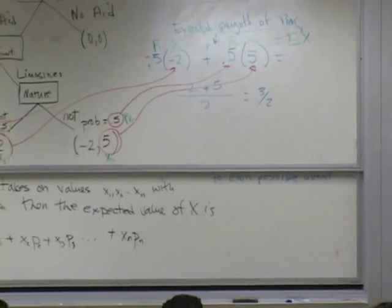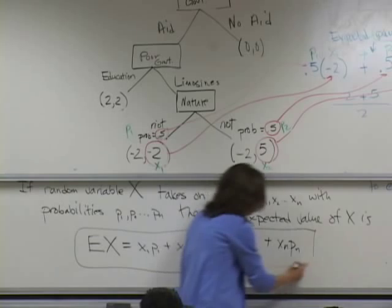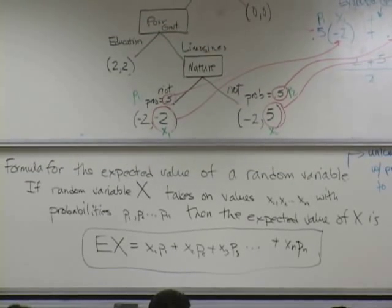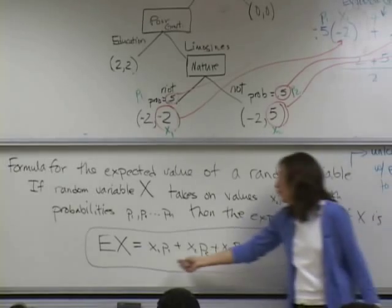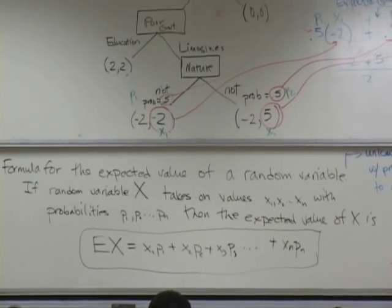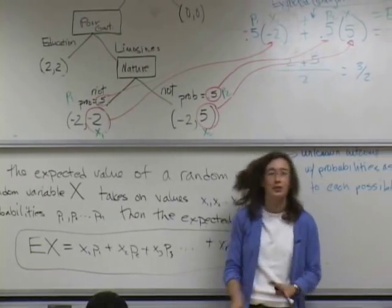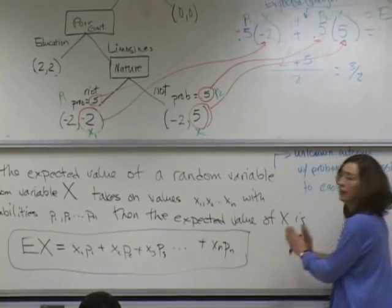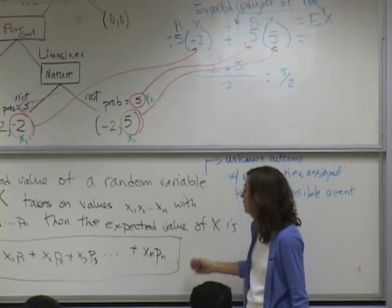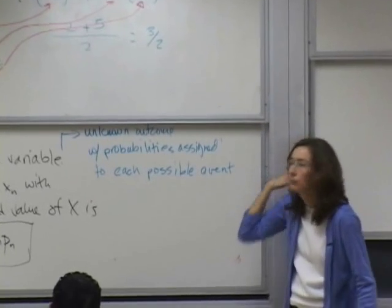Okay. This formula is the one that many of you have seen in statistics classes, probability classes, any kind of social science that uses probability to help us understand what's going on. Any social science that deals with uncertainty is going to calculate expected values, and we all do it the same way. So this isn't any kind of special political science way of doing it. It's not special to game theory. It's something that's used ubiquitously for dealing with uncertainty, and we're using it in game theory the same way.